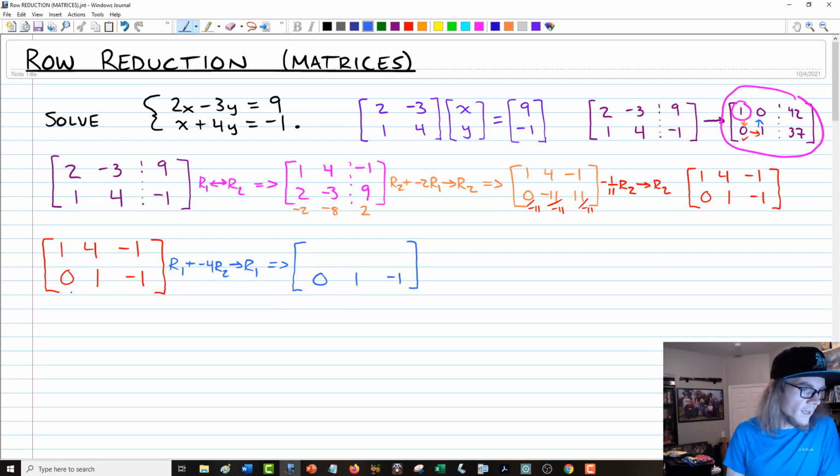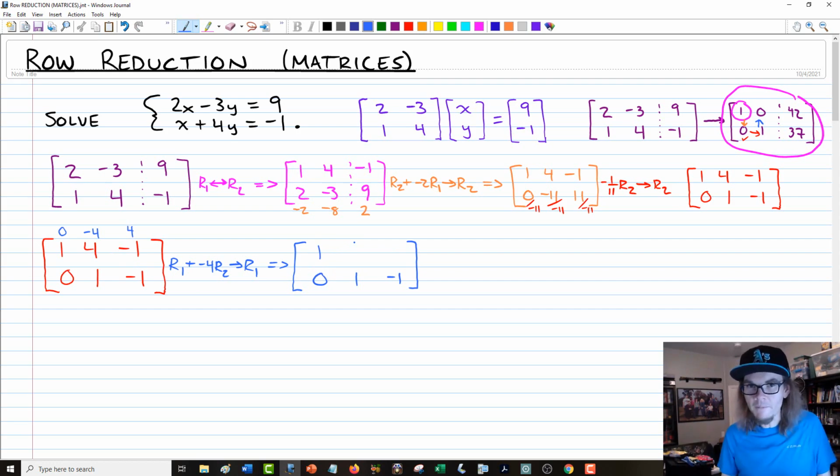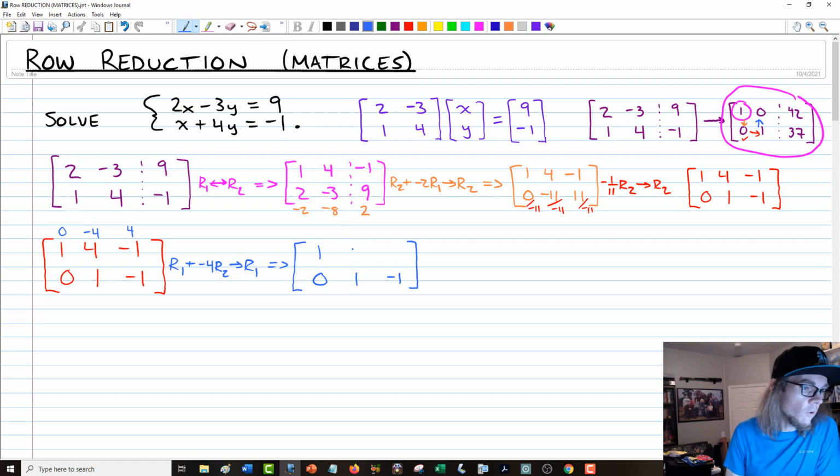If I multiply this row by -4, then 0 times -4 is 0, 1 times -4 is -4, and -1 times -4 is +4. Now I'm going to add those together. So 1 plus 0 is 1. That shouldn't ever change, because remember we got zeros everywhere else, so when we add linear combinations, they're not going to affect the 1 in the pivot spot. Then we have 4 minus 4, which is 0. That's also good. That was the entire point. We were trying to get 1s and 0s, like the identity matrix. And then -1 plus 4 is going to be 3.